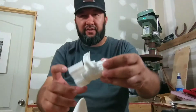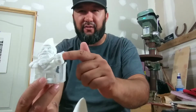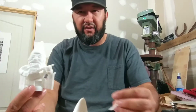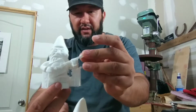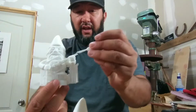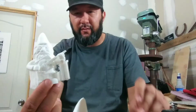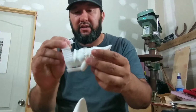Okay, so it came out super cool. I broke off the guitar headstock already. You can see right here. Where'd it go? I'll have to adjust this in the print to beef that up a little bit. It's a little bit too light duty, but I can do that. This one I can glue back on, and I'm going to make more of these, so I'll figure it out. But let's break this stuff off.